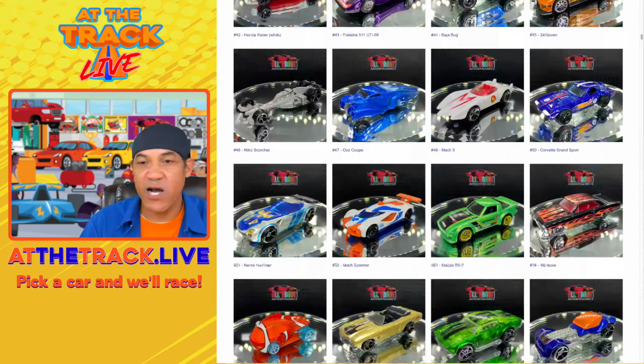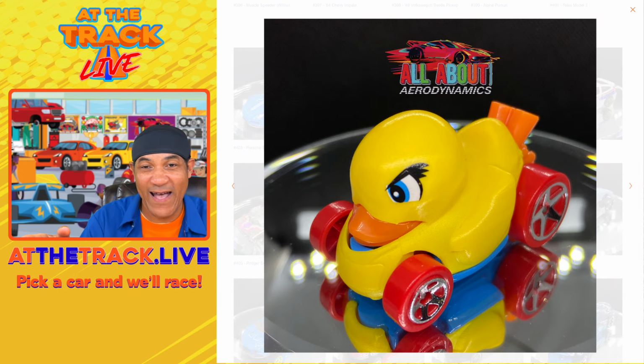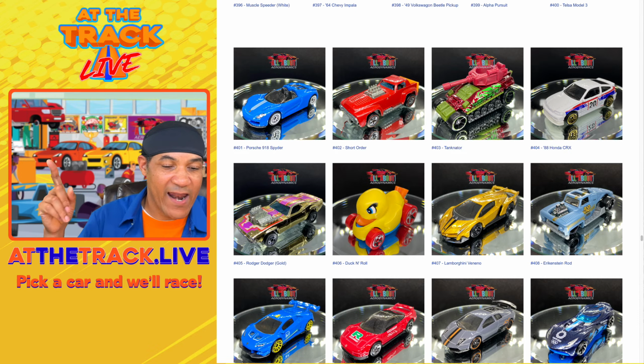Here's one that students have picked, this duck and roll, but they're picking with their hearts instead of their heads, because this is not the car to pick for a number of reasons. But if you think that the duck and roll can challenge the Draftnator, all you have to do is go to this page, scroll through, find the number, in this case 406, and then drop it in the chat. And next week we will pull it out and see if, well, before you get to the Draftnator, you have to beat the other 6 cars that I introduce next week.